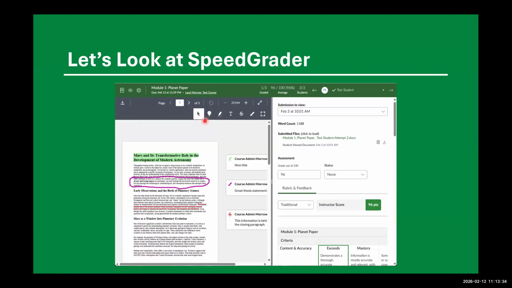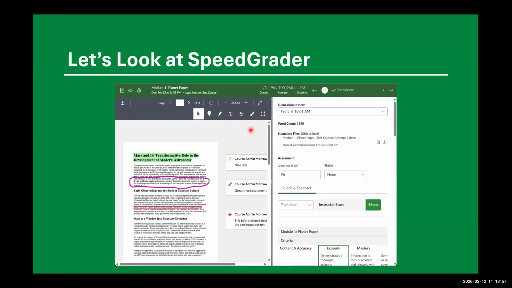So we have a pointer, we have this area right here that you can place a message, you can highlight, you can add text, you have strike through, and then you can actually free draw, and then you can provide a square around a certain group of information on the actual paper.